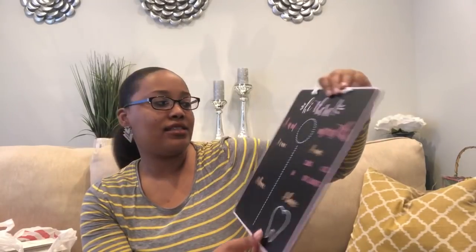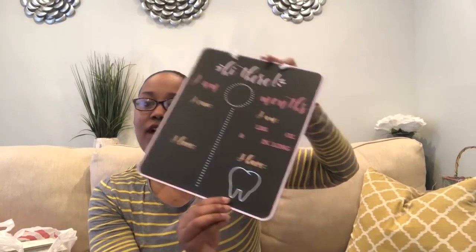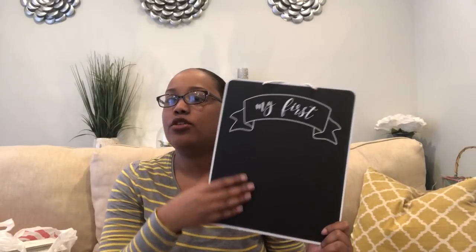I also picked up more chalkboards for my brother and his wife. This one was really, really cute — it's two-sided. On the first side it says 'Hello, my name is. I was born on this day, at this time, I weighed this amount, length, and can't wait to meet you.' This was $3. On the back it says 'Hi there, I am blank months old, I can do this, I'm this amount of pounds and ounces and inches, and I have how many teeth.' It's lined in lilac color, so this is the girl one. They did have one in mint greenish-blue, which I assume was for a boy. I also got them another chalkboard, also part of the baby line at $3. On the front it says 'My first' and you can write whatever you want. On the back it says 'blank months old,' so you can use this as a photo prop for monthly milestone pictures.